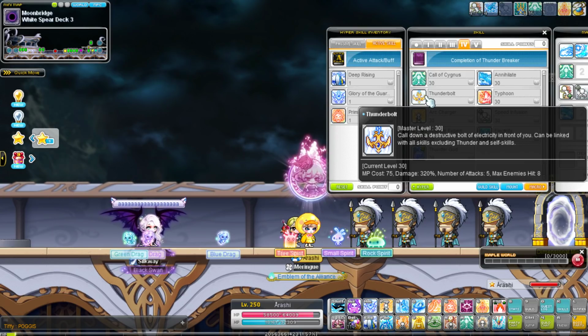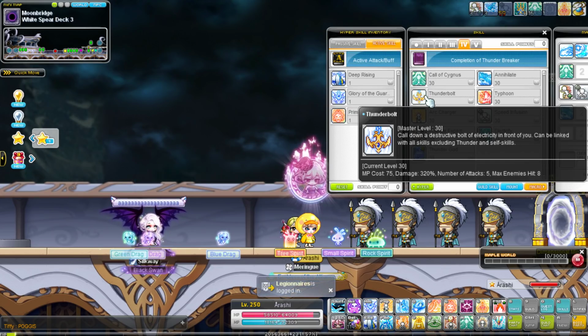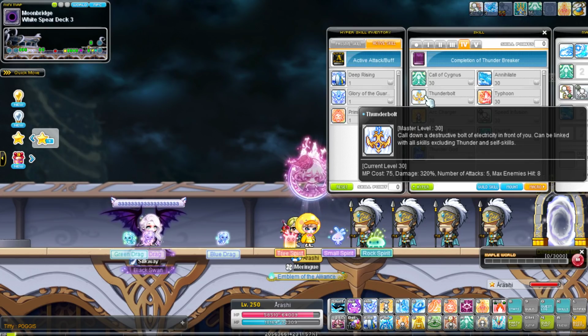Doing Monster Park with the old Thunderbolt felt really good. It was a very, very smooth and very fast skill. Doing Monster Park now, I hardly use Thunderbolt at all. I'm almost entirely comboing through because really that's much quicker now that I don't have to deal with the delay.